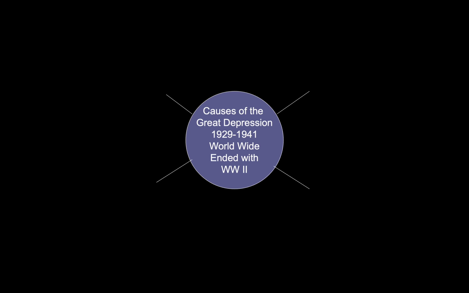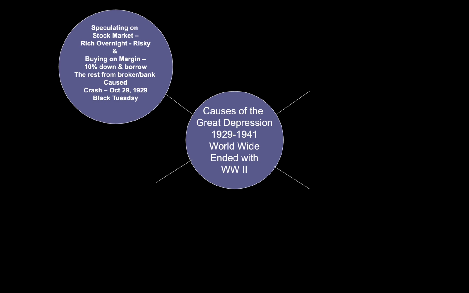Looking back on the Great Depression, there are four basic factors that caused the United States and the world to go into a severe economic collapse. The first is the risky stock price practices, where investors were speculating and hoping for get-rich schemes and making risky investments, trying to make a quick buck on the stock market. This, combined with buying on margin and not actually having the money to pay for the stocks people were buying, caused the stock market crash on Black Tuesday, October 29, 1929.